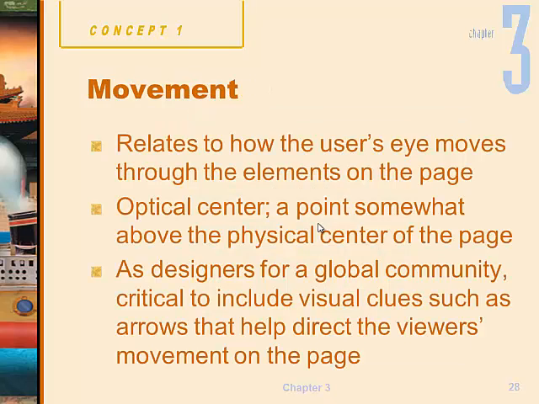Alright, movement relates to how the user's eye moves through the elements on your page. There's an optical center, a point somewhat above the physical center of the page. In our Western culture, the tendency is to move through the contents of the web page by going from the upper left corner to the lower right. As designers for a global community, it's critical to include visual clues, such as arrows, that help people know where they need to be focused on the page.